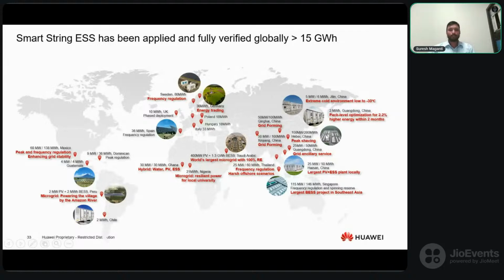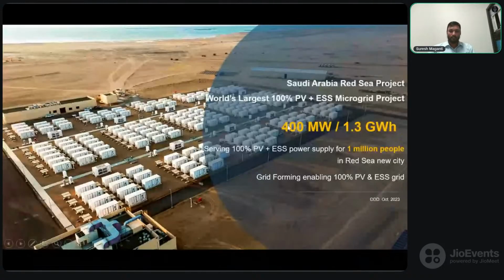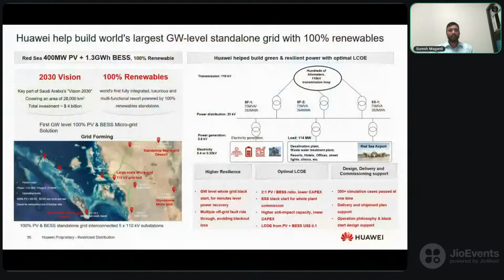So we can have a tour at the global level. This is the world's largest microgrid that has been installed by Huawei at the Red Sea in Saudi Arabia. I mean Saudi Arabia only, currently. So this is the largest microgrid, and we can have a virtual tour of this microgrid as well. This is one of the projects, and there are other projects. Regarding this project, it is operating, and the area it is operating in is 100% renewables.